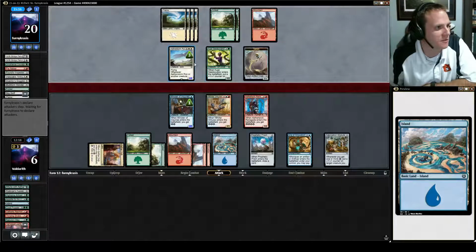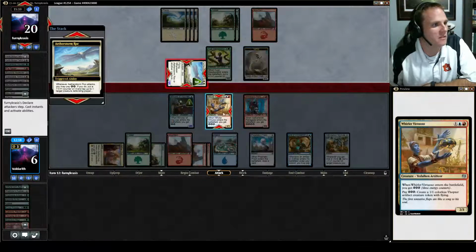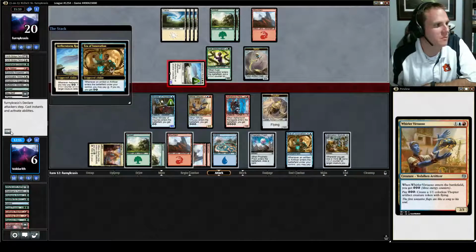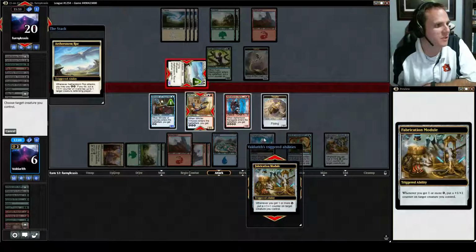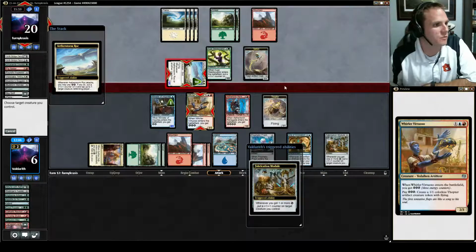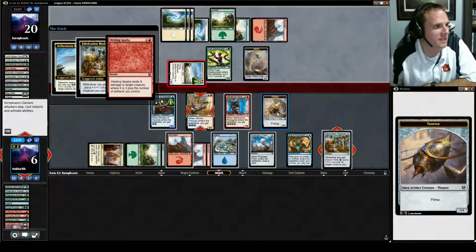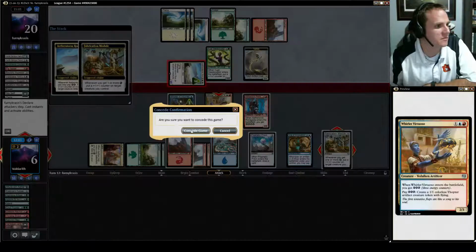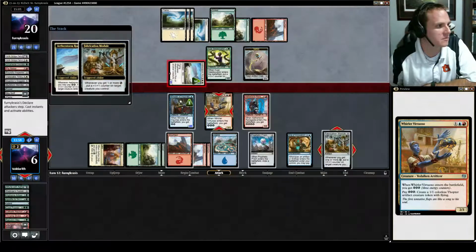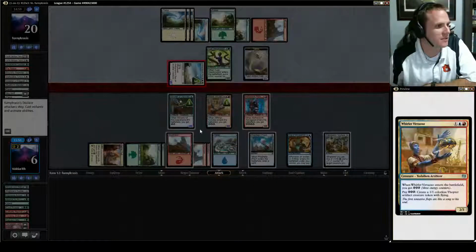So now he's just going to attack with this thing. I'm going to make a token. I'm going to pay the 1. I'm going to put a counter on the Whirler. And if he has a removal spell, then I just lose. Yeah, that sucks. Oh well. That was a close game.